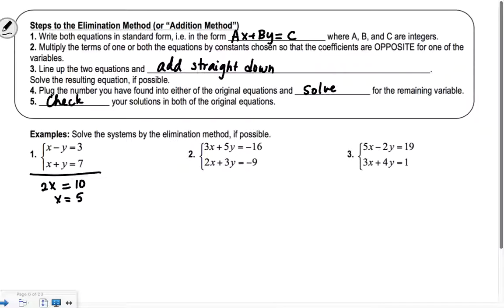And then it's just like substitution from here. We look for any equation that has x and y in it. So let's say I do x plus y equals 7. It doesn't matter which one. Then I'm going to replace x: x was 5, so 5 plus y equals 7, so that means y is 2. So our answer then is 5, 2. That would be the point where those two lines intersect. All right, easy enough? So what do you guys notice about the next one? Look at your x's, look at your y's. Do you want us to write it as a point? Yeah, write them as a point.